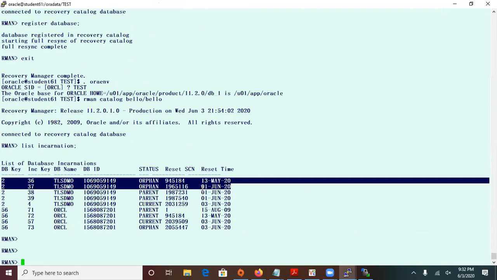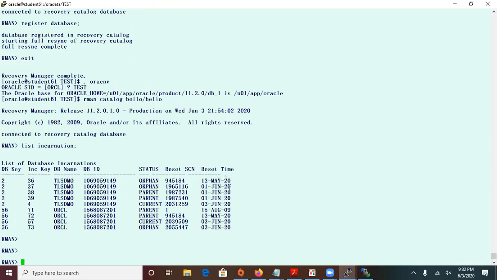And the other one is from 1 June 20, so 2 days ago. So you did the database open reset logs 2 days ago, right? Yes, I did, Monday. So basically, every time you do a database open reset logs, the previous one would be considered an orphan. And you cannot go back to that one. So it's basically an incarnation that is no longer needed for recovery.